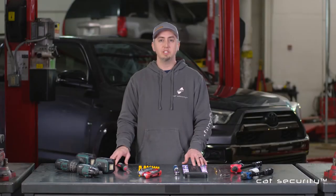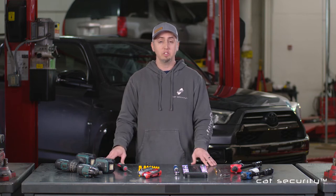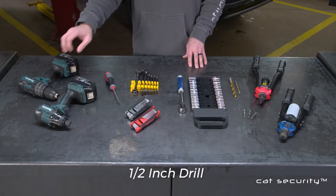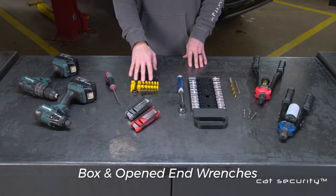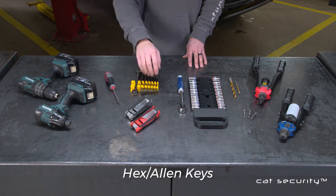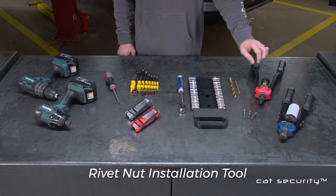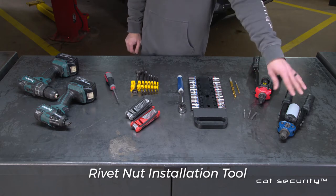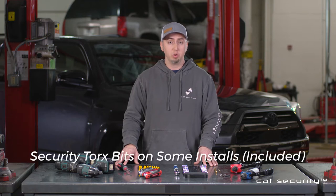With any good project, it is important to have the right tools for the job. With the installation of your CAT Security catalytic converter shield, I want to go through a list of tools that you may need to install your device. Those tools include a half-inch drill, a quarter-inch impact gun, a flat-blade screwdriver, a set of box and open-end wrenches, hex or Allen keys, a ratchet with sockets, drill bits, a rivet nut installation tool, and, where applicable, a rivet tool. If your specific product requires the use of security torx bits, they will be provided in your hardware packet.